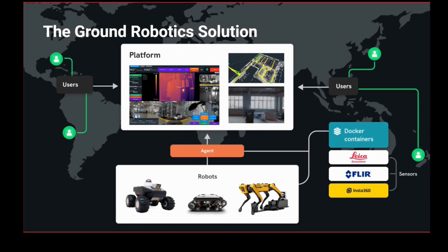The robot industry's got a standard format called ROS. If you've programmed a robot in ROS, 99% we can just deploy straight onto any ROS robot. Boston Dynamics chose not to use ROS and be difficult, so there's a whole other piece of the agent that we had to develop for the Spot component to work, but it works really well.